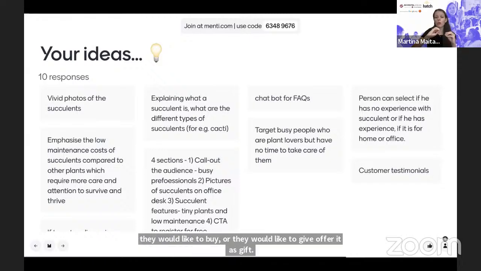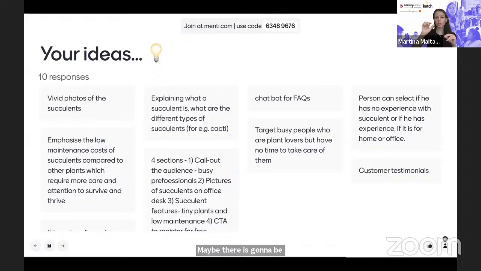Maybe there is also going to be a short guide or an explanation of where these plants are best positioned. If it's something in the office, it might be something small that can sit on top of the desk without occupying so much space and without attracting unpleasant animals, like ants or anything. If the one is for home, it could be something a bit bigger, it could even be a terrarium that can complement the house look, right?